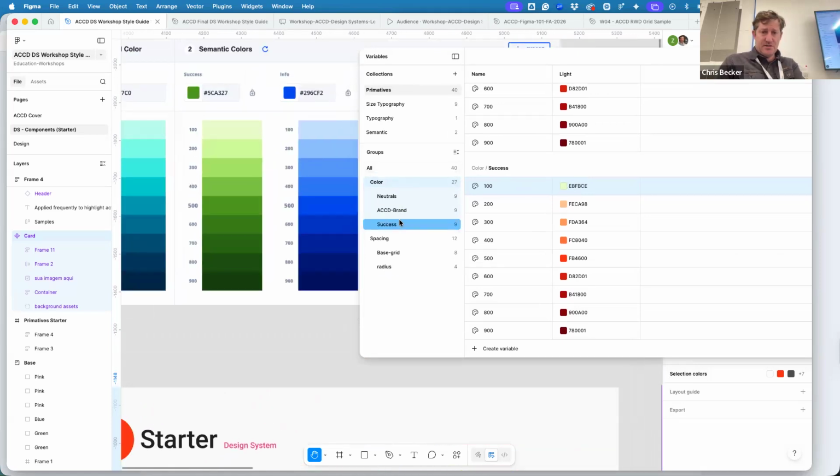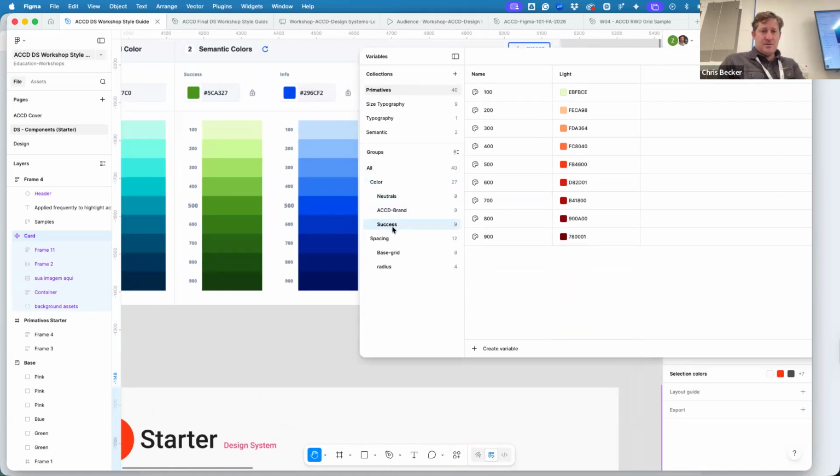I'm going to duplicate this. Group, label as inverse. Move it.